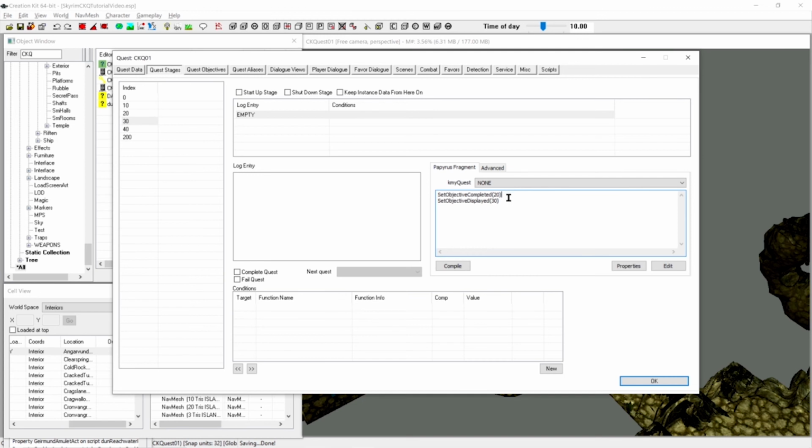And right now it looks like this, but we want to add some right before. So up here I'm going to add this. If not get stage done 20, and tab over.